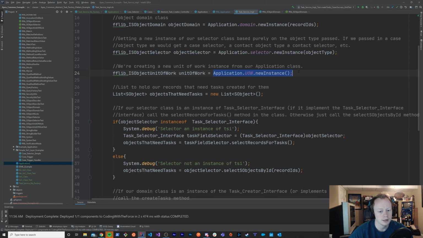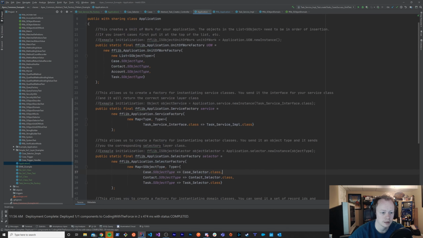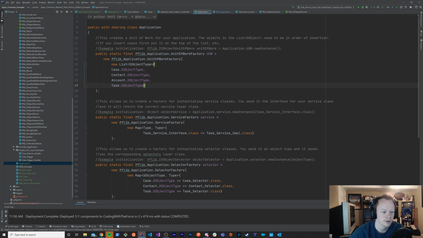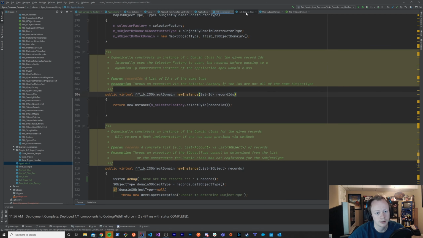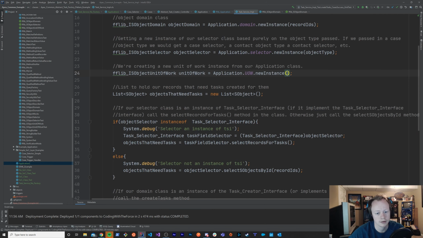Same kind of setup with the unit of work, although the unit of work instance is a little different. Really, the new instance methods for unit of work allow you to just change how the unit of work operates on the fly. Like I briefly mentioned before, if you needed to, you could change this here.